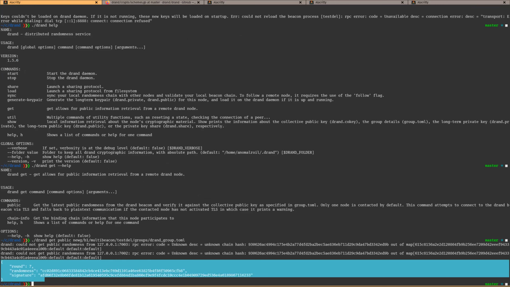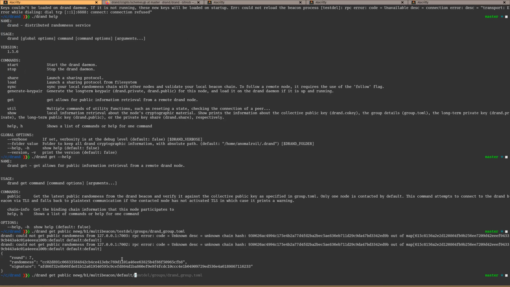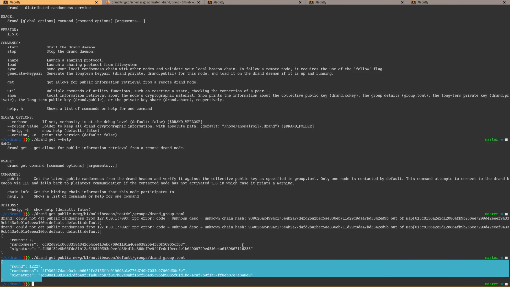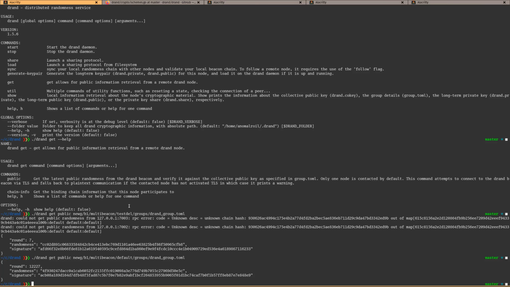Here we can see I queried that group file and I got round 7. The other one was actually a test where I was deleting the network, so it's not really a good example. That one worked better because I didn't delete the network, so I can get the round. If I try again in a few seconds, it should be the next round.